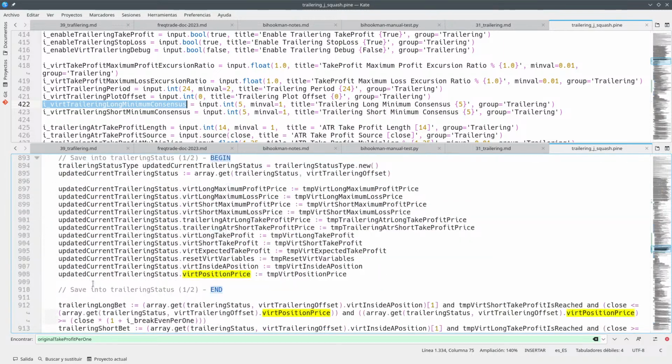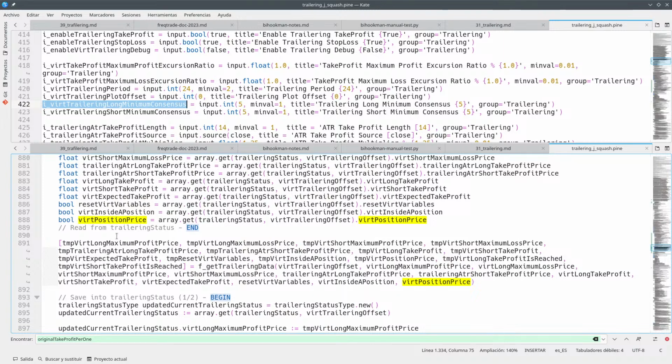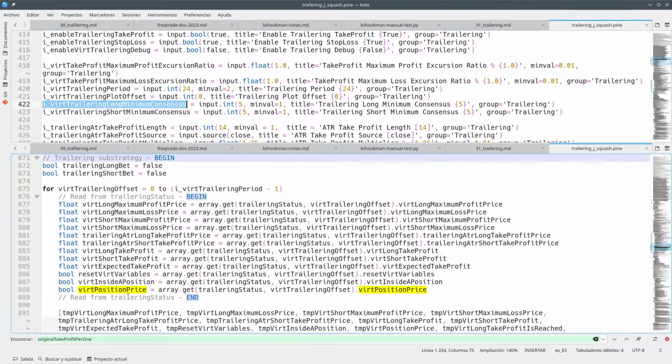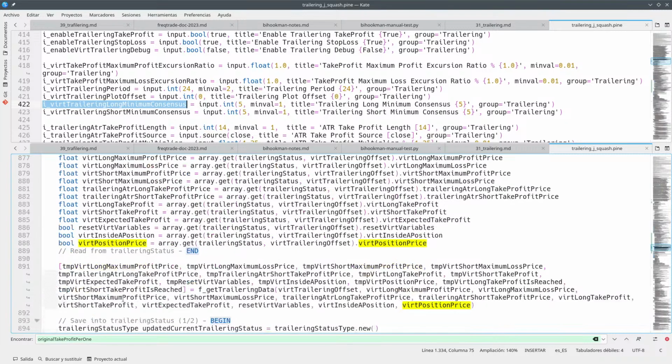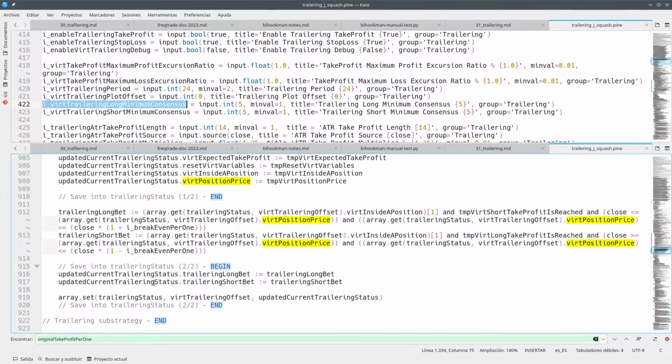So this one, maybe we want to rename it so that we don't have a problem. Or maybe we want to rename the other one so that it's mean.